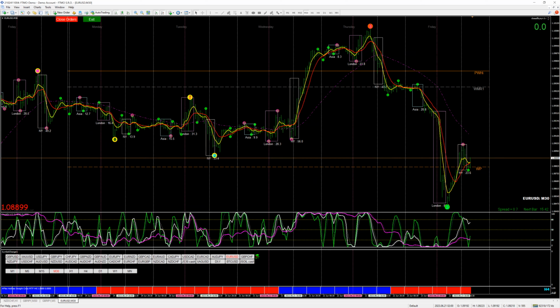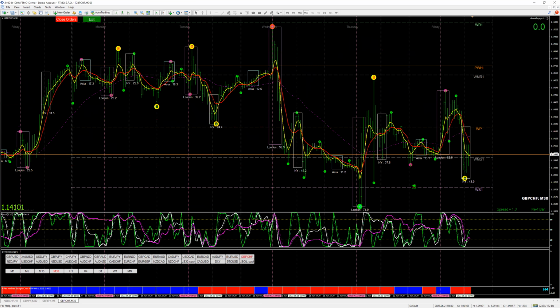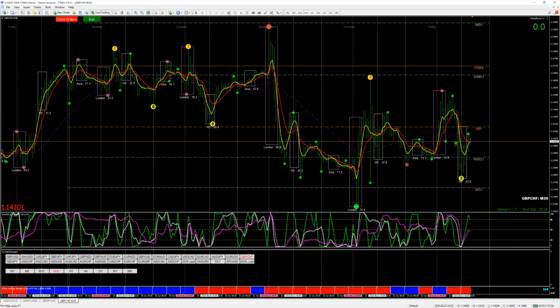66 pips. I don't know, euro must have gotten really weak. That dumped like that. Pound Swissy was a 1, 2, 3 for a short, but there was a 1, 2, 3 to go long, and this is the trade I showed in my previous video. So there was an entry here and an exit here for 30 some pips.